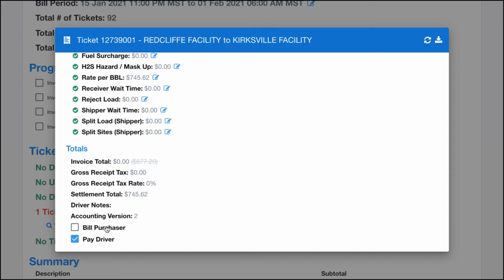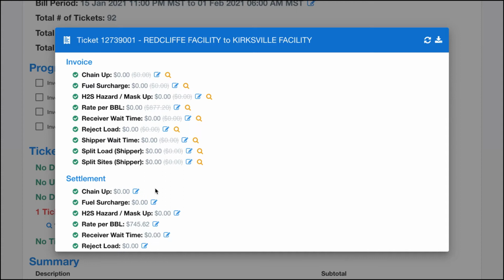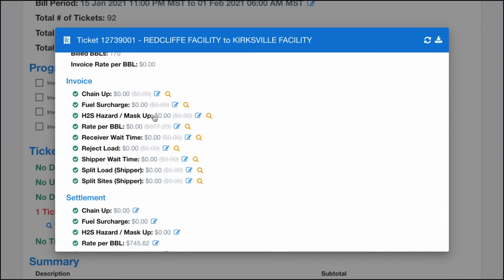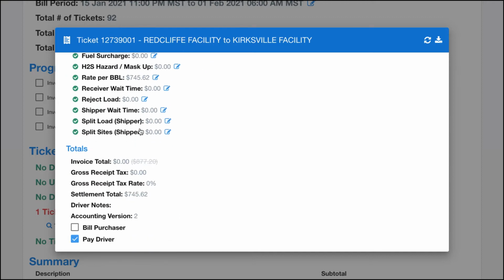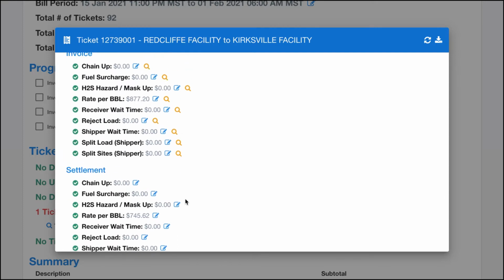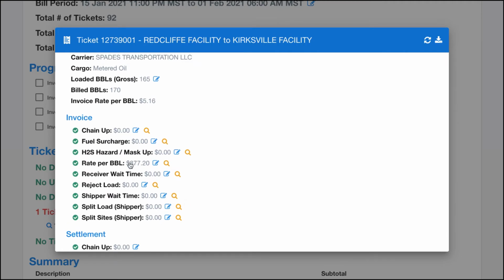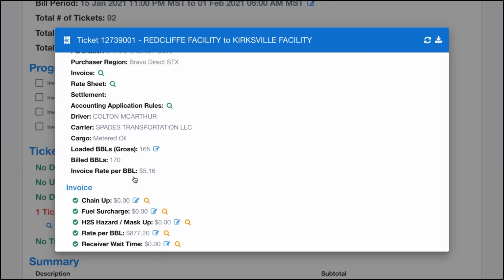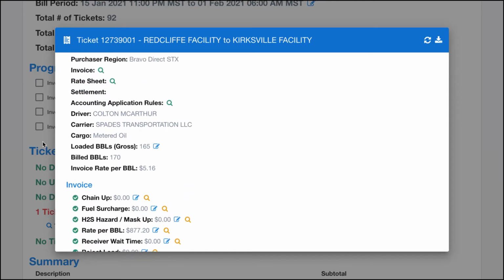But if it's accidentally been unchecked, then you can see that we had our different rates here. We had this $877 bill that is now crossed out and is a 0 because we have not elected to bill the purchaser. But if we go ahead and click that bill purchaser and come into here, you can see that now we have this $877 bill in there for the rate per barrel.